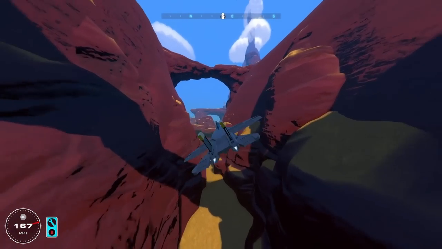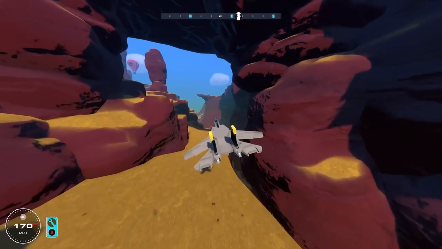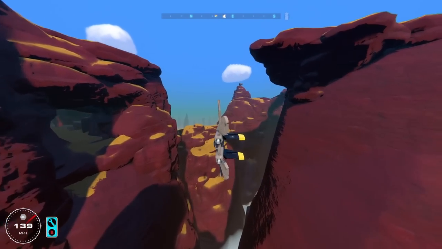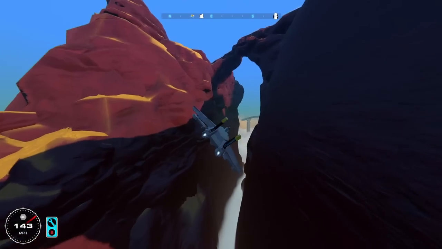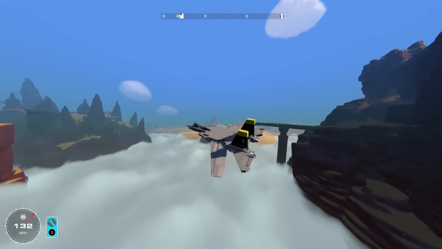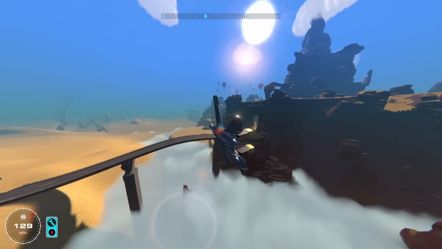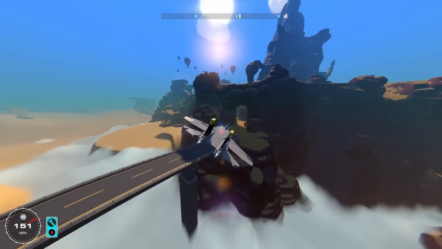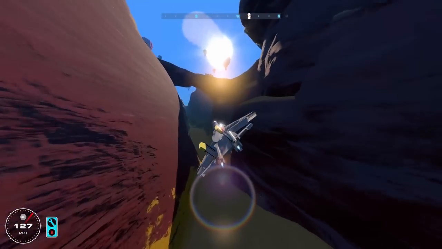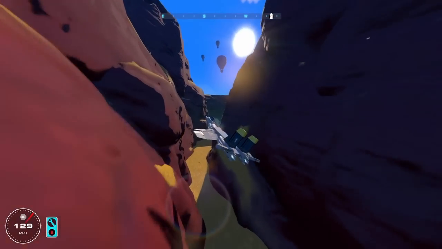Alright, nice. Bring those wings in. Okay, that was smooth. We're flying a little better now. Big bank to the right. Yes, okay. Bank to the left. Out the canyon. Big swoop around. Let's open those wings. There we go. Let's close them again. Alright, we're going in. Now it's just a big steep climb to this side and there.